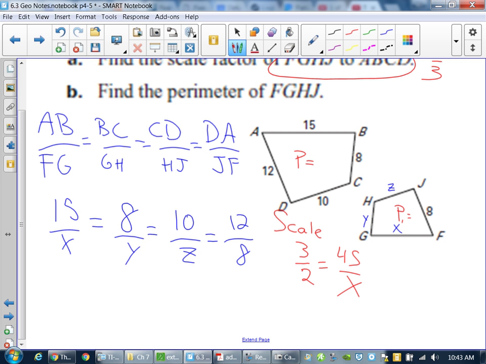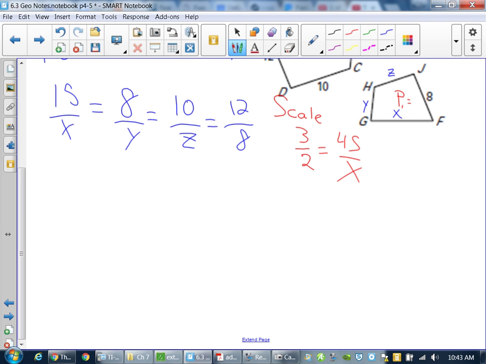You have to be consistent with what you're writing down. Okay? So very, very fast cross multiply here. You double 45, you get 90. So the perimeter of the small one is 30. It did not ask for you to find all those individual sides, but you could have, just by redoing it out. It's just depending upon what the question is asking. Okay. Does that make sense?